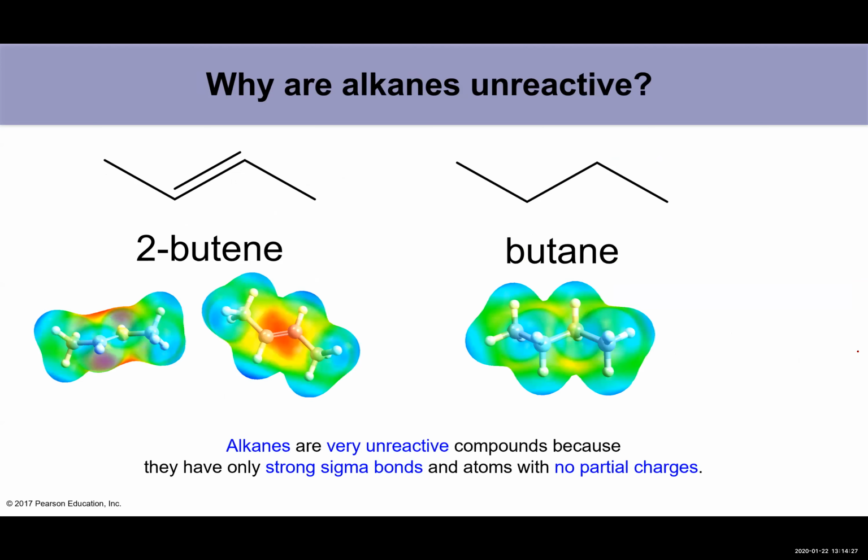Okay, so why are alkanes unreactive? If you look at the electrostatic potential maps, for example, this is 2-butene and butane. Alkenes are very reactive because the electron density is on the outside of the molecule, and it's very easy to get to these and pull them off. So you can do addition reactions to alkenes, whereas if you take an alkane and try to do a straight addition reaction, nothing's going to happen. All the electron density is trapped between the atoms of these sigma bonds, whereas here you have a pi bond, and the pi bond is what puts the electron density on the outside of the molecule.